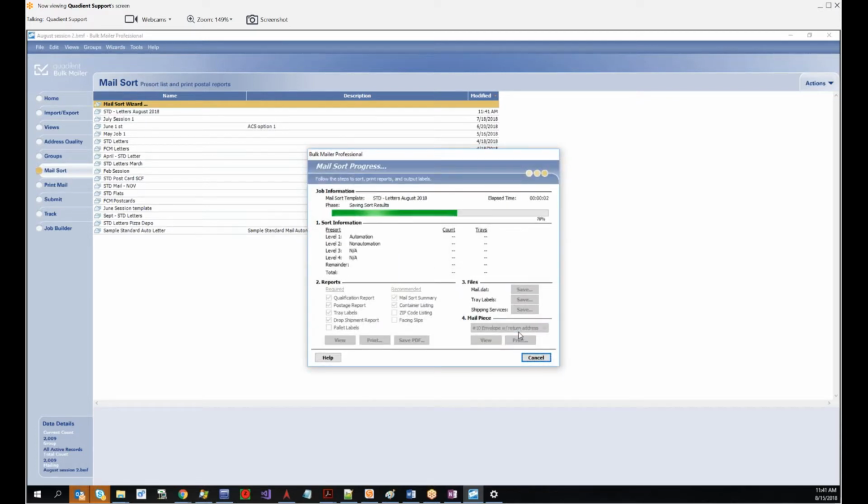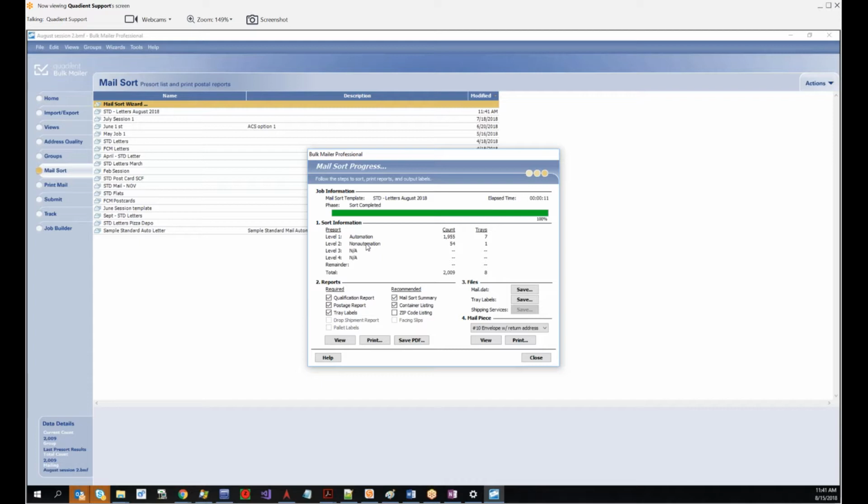And then here's our mail sort progress. The thing to look for on this progress screen is the sort levels. So I'm sorting both addresses that have DPV confirmation, so they're what we call automation compatible addresses, as well as non-automation compatible addresses. That'd be the ones that only had the 5-digit zip code that had error codes above 100. So I'm expecting that most of them are going to end up in the automation, and then here are those 54 that failed address correction.